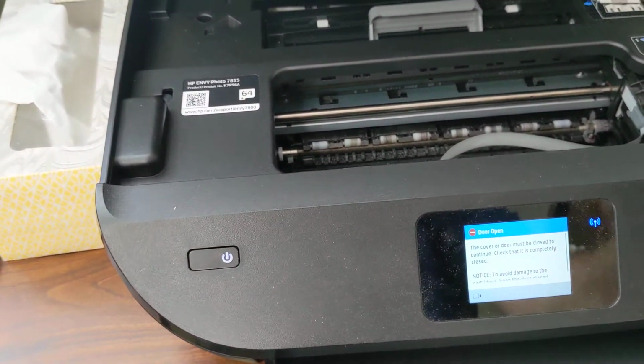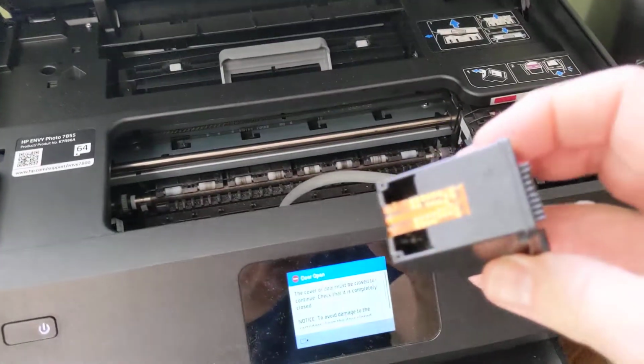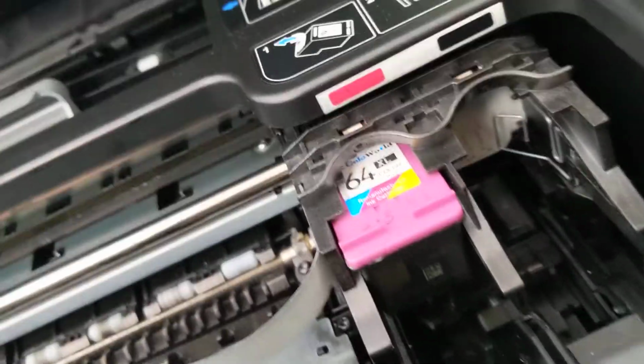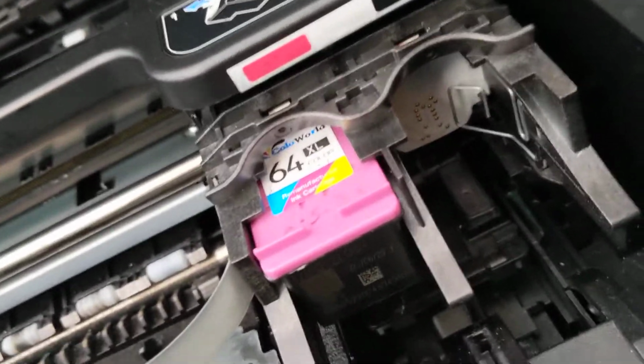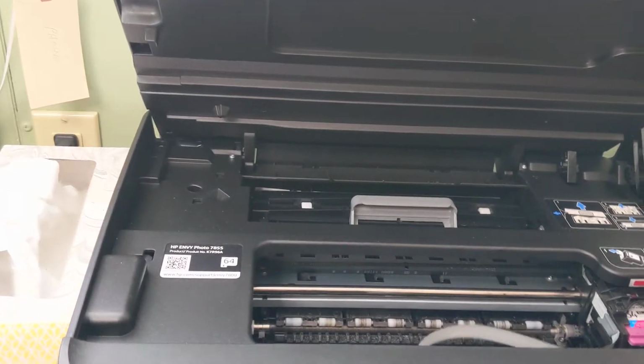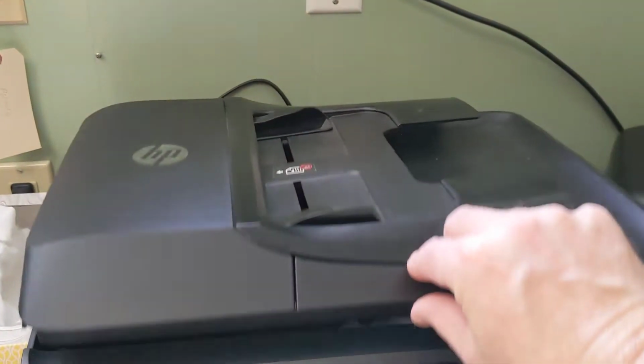We took a cloth, cleaned the contacts. There's contacts down in there. See those contacts down in there? And we cleaned those and put it back in. And is it gonna work?